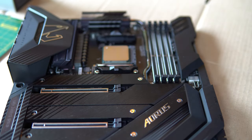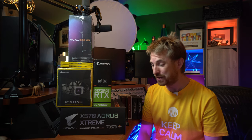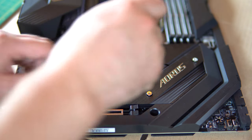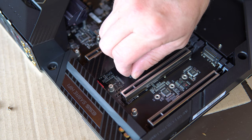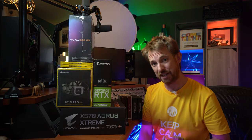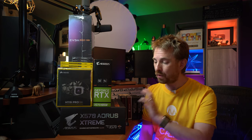It's got slots for pretty much everything you can imagine, including 10 gigabit Ethernet if you need it. One reason I really chose this, which is when we'll get onto storage in just a moment, is that it has 3 slots for NVMe drives. These are the fastest drives you can get right now, faster than SSD and a ton faster than, of course, traditional spinning hard disks. So I wanted to do that.